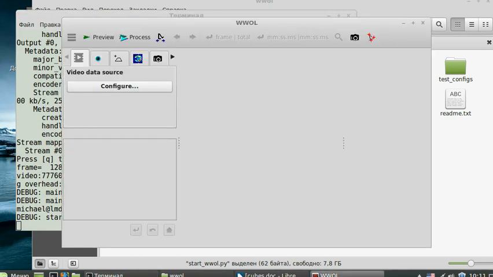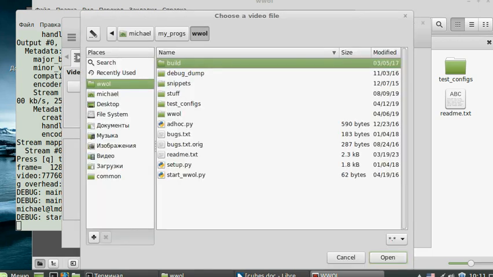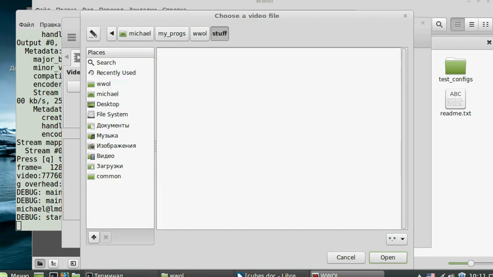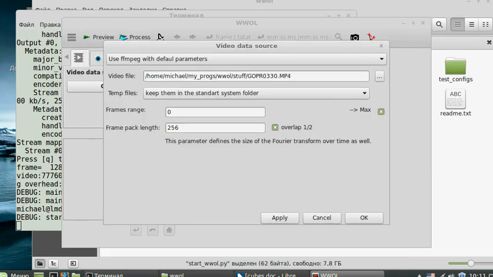To start with the source file, quick start, just press this button and find your test file. Some tests are included. You may leave all parameters default. The most significant parameter is this one. This is going to be the Fourier length in frames over all further processing.